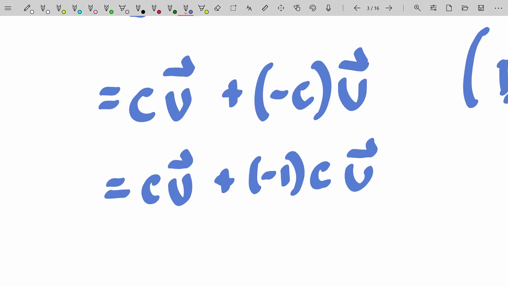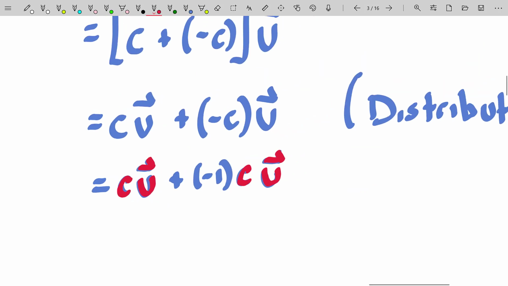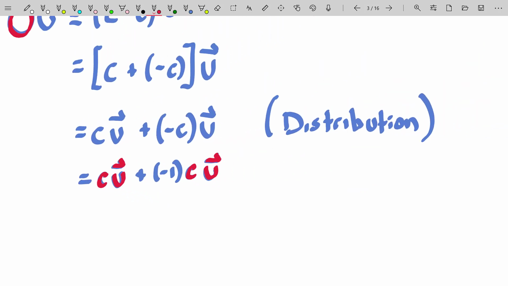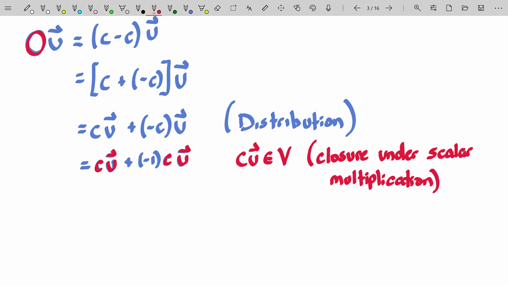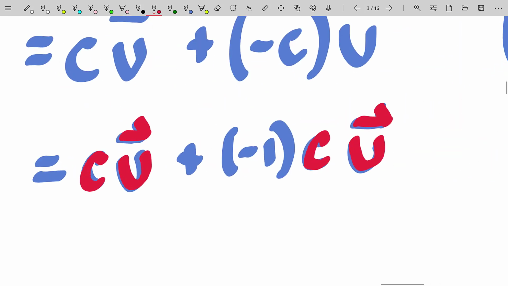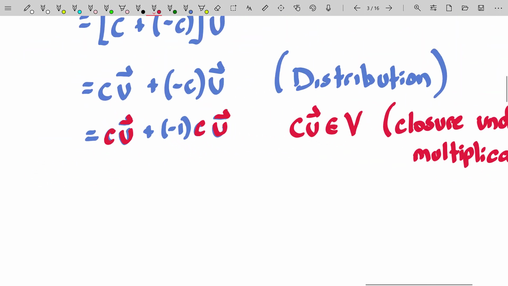But what I want you to zoom in on here is that this is a constant times the vector u, and this is the same constant times the vector u. And I'm going to note something off to the side here for myself. That red cu is just another vector from our vector space, because our vector space is closed under scalar multiplication. That is, if I took 10 times u, that would be within our vector space. It's just yet another vector. So that red ink there is like a vector. Let's go ahead and call it v for right now.